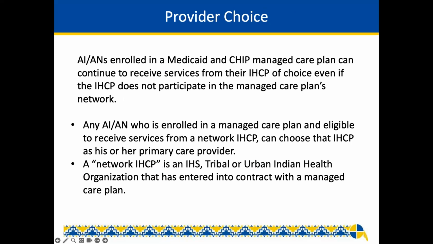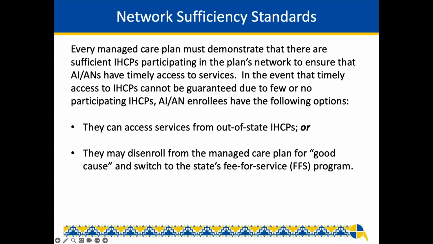Provider choice. American Indians and Alaska Natives enrolled in Medicaid and CHIP managed care plans can continue to receive services from the Indian healthcare provider of choice, even if that Indian healthcare provider does not participate in the managed care plan's network. Also, any American Indian or Alaska Native who is enrolled in a managed care plan and eligible to receive services from a network Indian healthcare provider can choose that provider as his or her primary care provider. A network Indian healthcare provider is an IHS, tribal or urban Indian organization that has entered into a contract with the managed care plan.